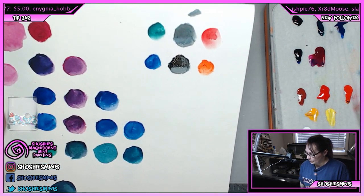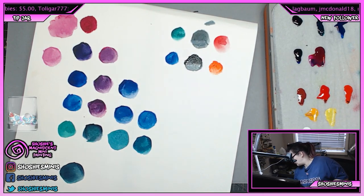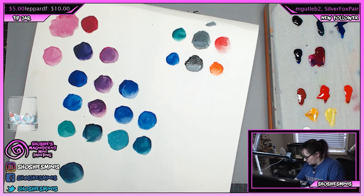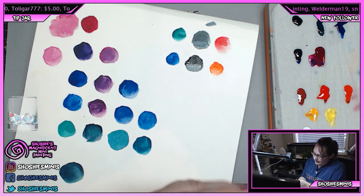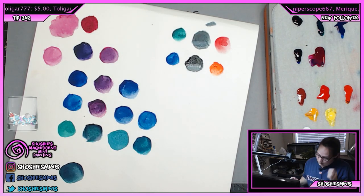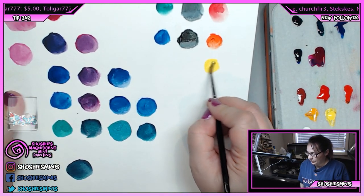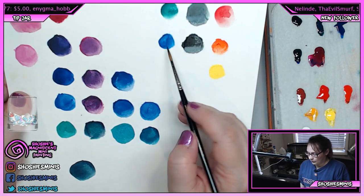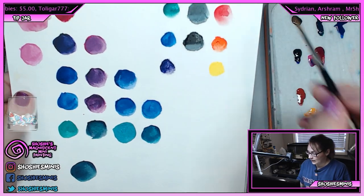Now let's see, purple and yellow. Let's do the light yellow. I need to put some more on my palette. I'm really interested in seeing how these work with my other paints as well, because that's one thing I like about the Scale series, is that they were super compatible with my other colors. Now, with purple and brown, hopefully I get a more brown color, because I'm expecting that.